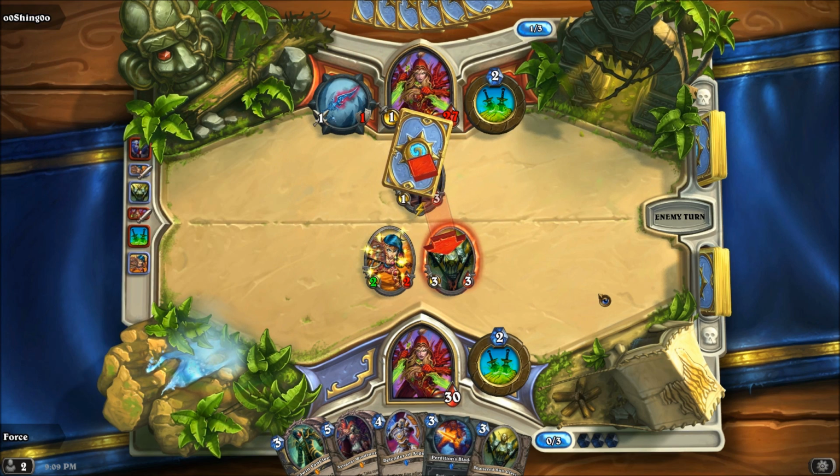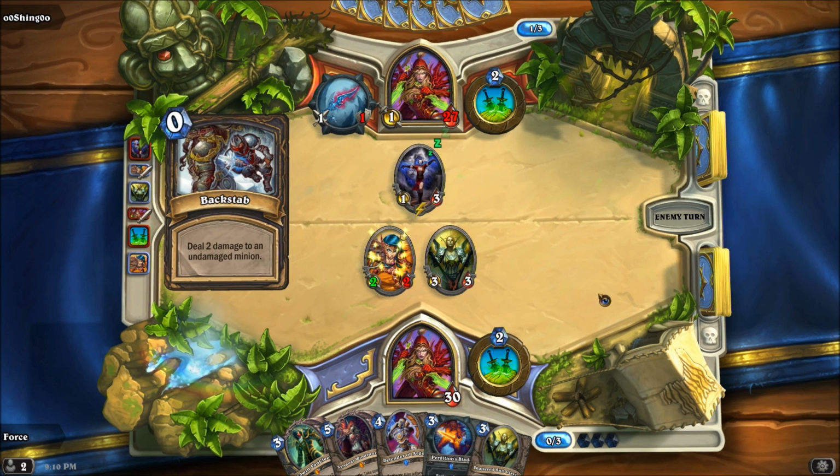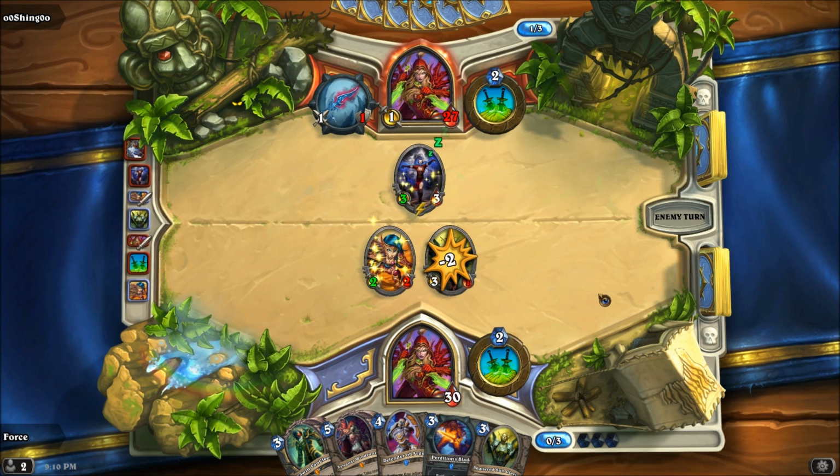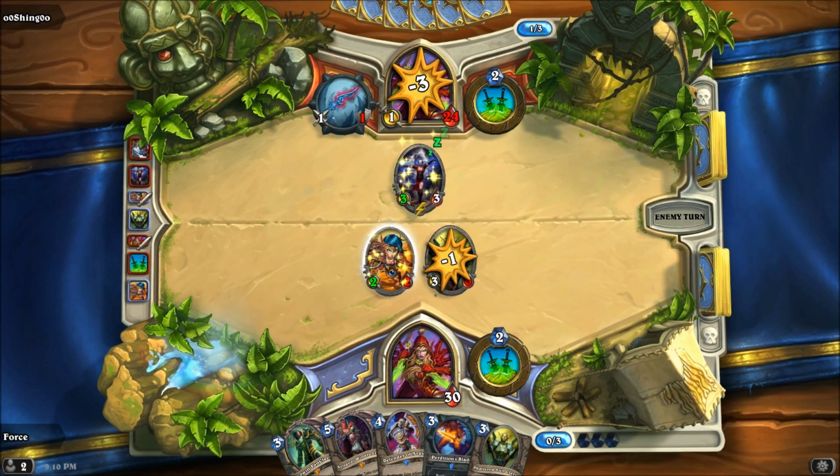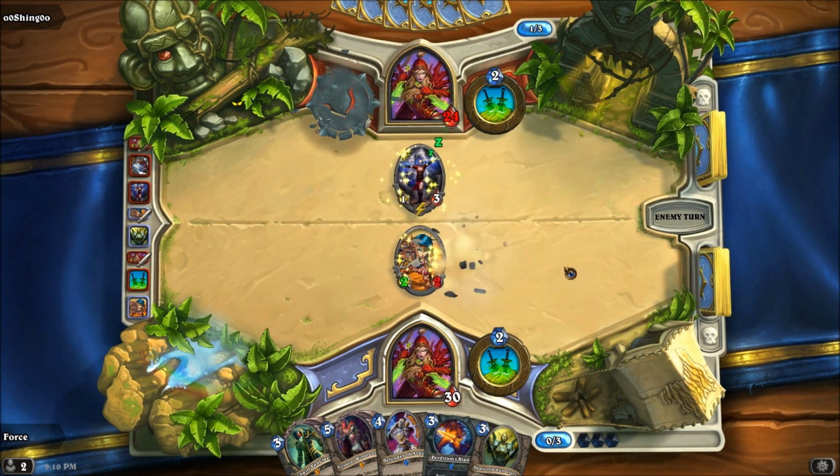All right, so what is he gonna do? Backstab this? There we go. So he's gonna Backstab that, it's gonna pump up his thing, and then he's gonna finish it with his weapon, would be the smartest move for him. Finish it with his weapon, based on the board presence, because he's assuming this thing is not going to be able to get rid of that.